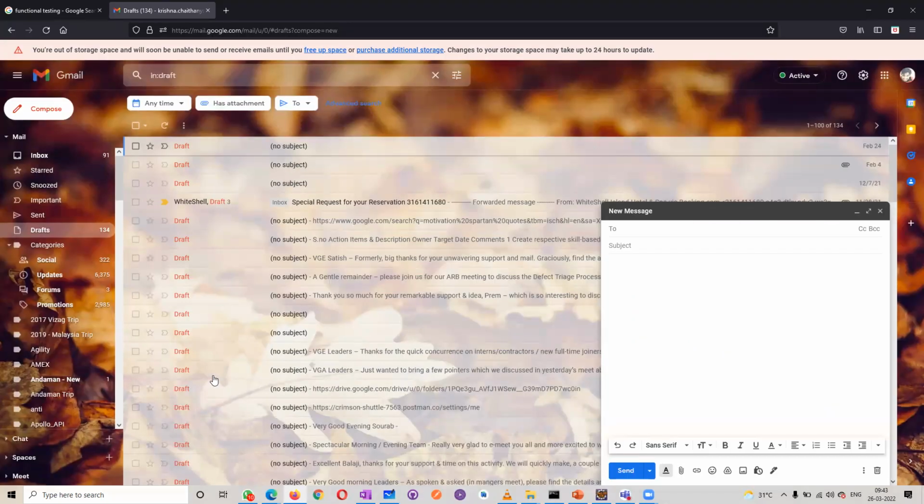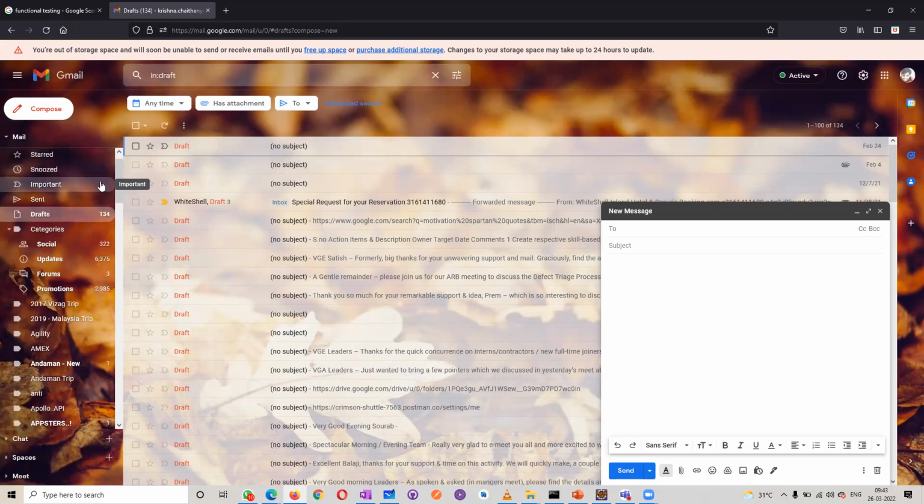Cool, good. Now, if you see here, this is the compose mail button. Can you imagine the compose mail button this big? That does not look good, right? And the color, see, now it is neatly aligned. Can you imagine if they were in different directions: snooze left aligned, sent right aligned, draft centrally aligned? If it is not in order, will it look good? No. And what if there is a spelling mistake here in Gmail?